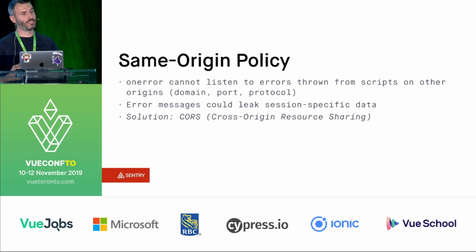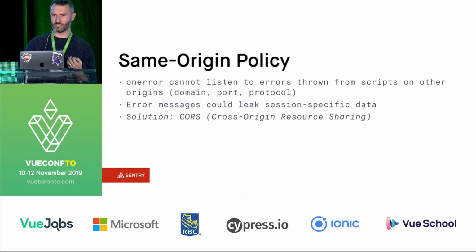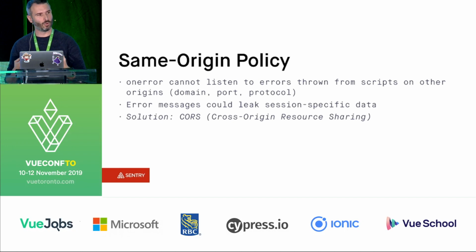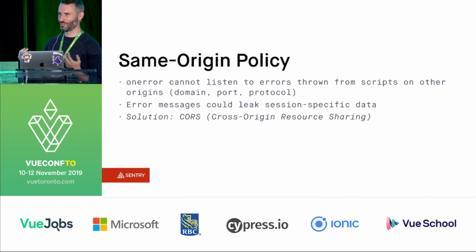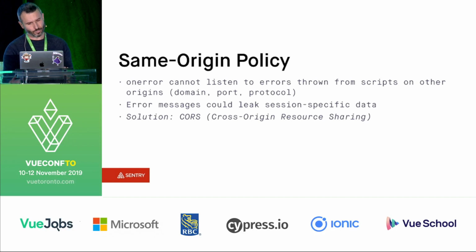And the reason that actually applies to this global error handler is that it's conceivable that you're loading a JavaScript file that is session aware, and if that script throws an exception, it could contain session-specific information. What if you had an exception that said, TD client, Ben Vinegar, account number 5763's password is X? That's bad, that could leak over to other websites. So there's some things you have to do to make sure that doesn't happen. And that solution is CORS, or cross-origin resource sharing.